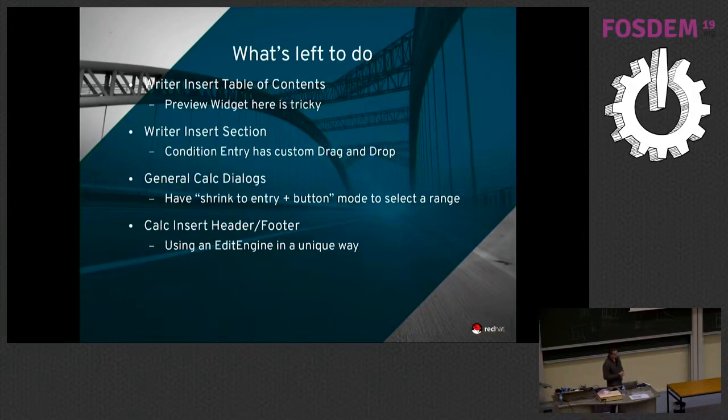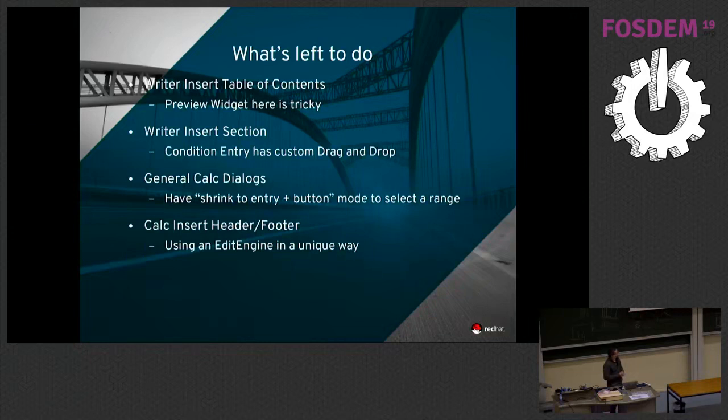The other one is the insert section dialog, where there's a condition entry, and the condition entry itself is the only custom widget I've come across so far that has a custom drag and drop handler. That's not something I've implemented yet, so I need to implement support for custom drag and drop to do that dialog. That's straightforward enough. The insert table of contents is just buggy at the moment. It'll get there in the end.